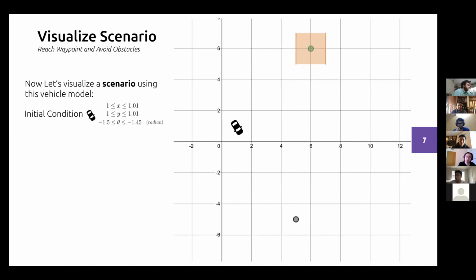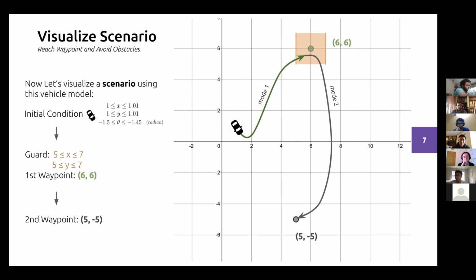So let's put this vehicle at the initial condition. I will draw the trajectory that the vehicle follows. It will be a bit ugly, but it will roughly show how the vehicle proceeds in this scenario. So here, the green trajectory is in mode 1, in which the vehicle follows to the first waypoint. And then the black trajectory means the vehicle is in mode 2, in which it follows to the second waypoint. Also, there's an unsafe set, which represents obstacles in this scenario. For example, you can put an obstacle here to check if it intersects with the reach tube of the car. All I want to show here is a rough picture of how this verification scenario will look, so that you might have a clearer picture of the model I will use in the C2E2 demo later.